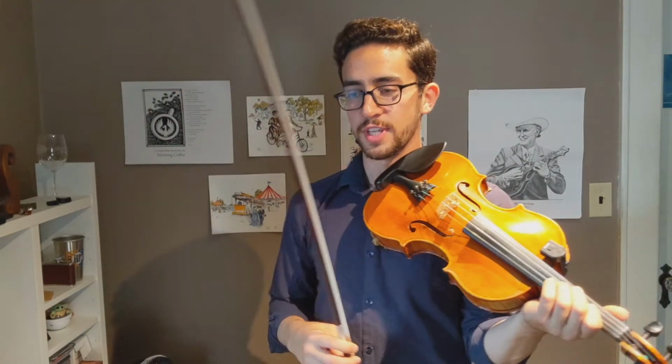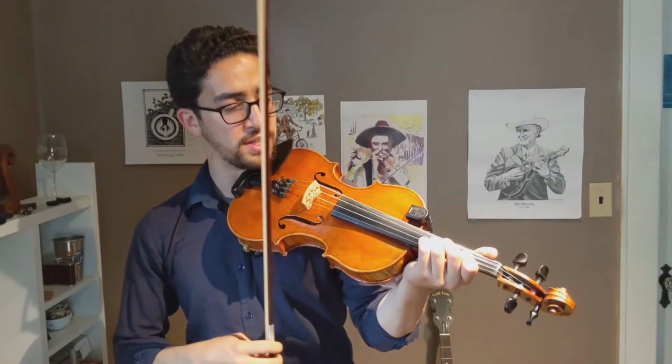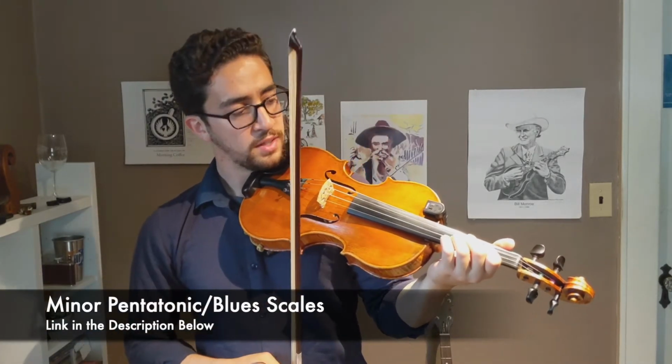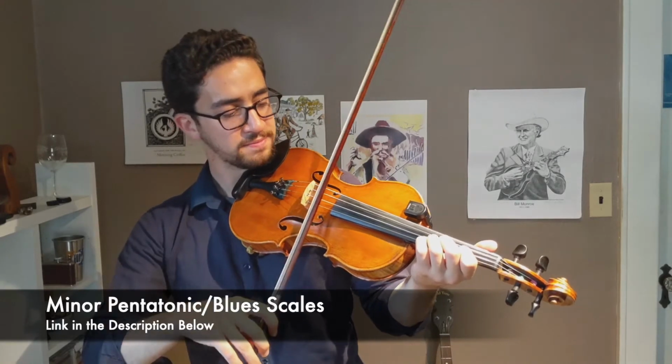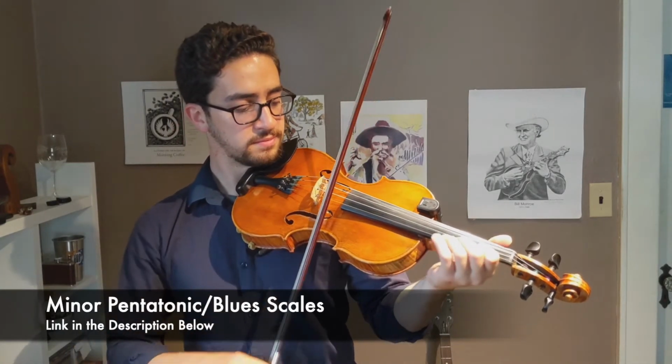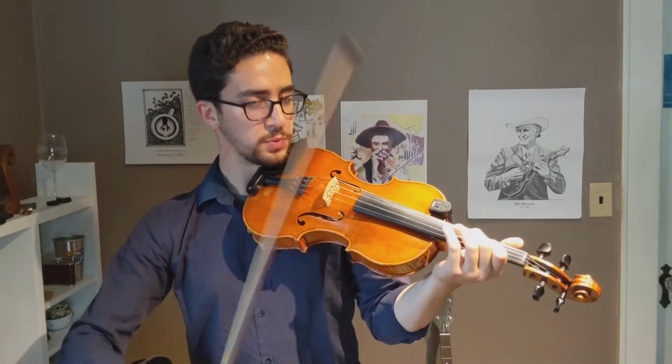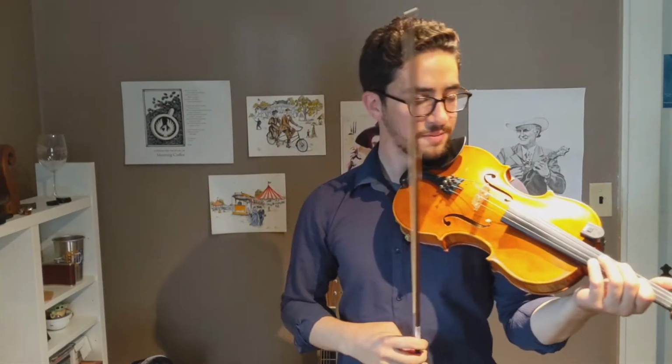And if we add the next part, we have our first lick in there, which is a really great hint at the blues scale. Going to an E flat there, from an E originally. So we get a little bit of both sounds in there.